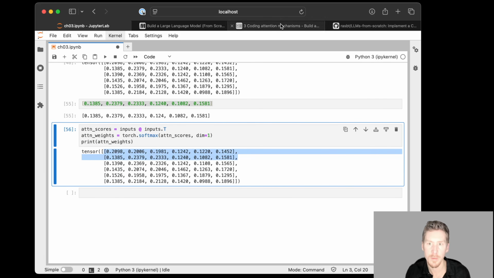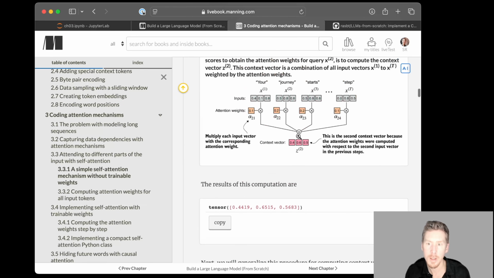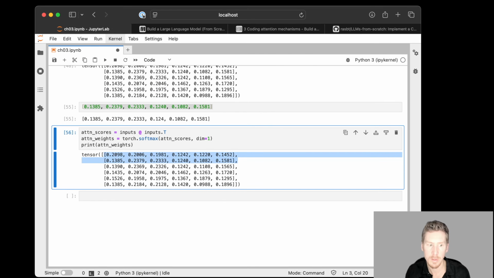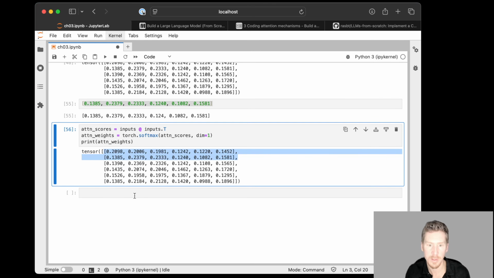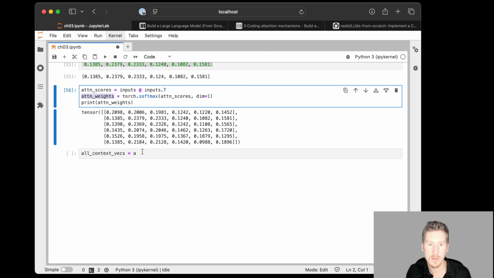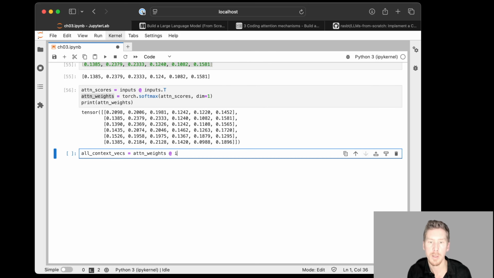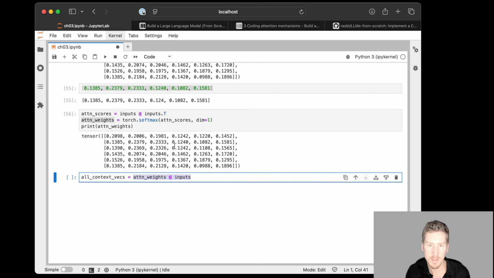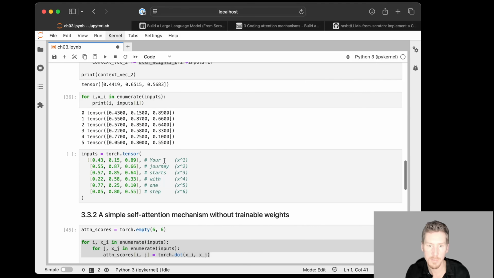We are missing one thing though. If I go back, we computed the context vector after the attention weight. So that is still something we have to do. How do we compute the context vectors? Again, there's a handy way of doing that with matrix multiplication. I can type context vecs, then the attention weights, then matrix multiplication with all the inputs. This is generalizing the computation from the previous section.